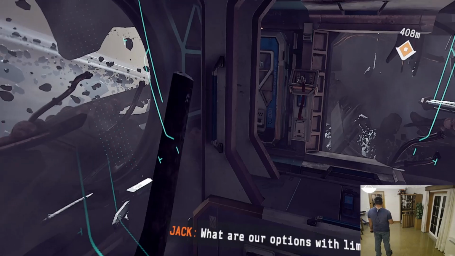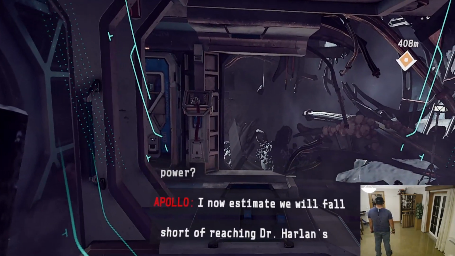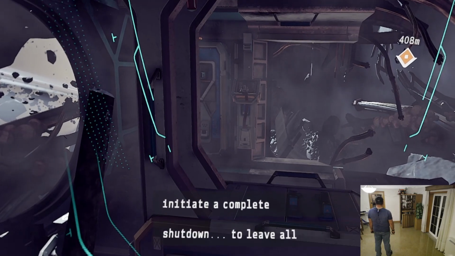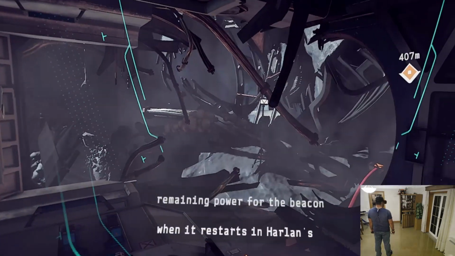What are our options with limited power? I now estimate we will fall short of reaching Dr. Harlan's time by nearly a century. Our only option now is to initiate a complete shutdown, to leave all remaining power for the beacon when it restarts in Harlan's time.